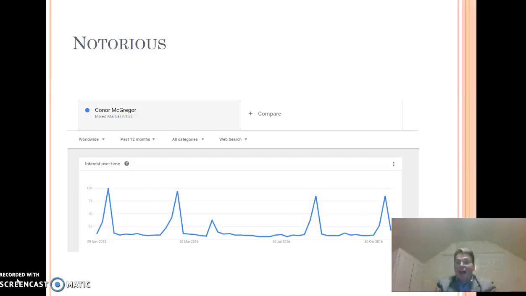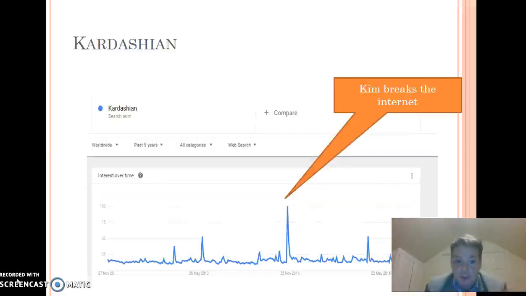We can look at a particular search topic and see how often it appears and spikes around certain things. People have used that for things like predicting the outbreak of flu epidemics. As people Google "sniffly nose," like I have at the moment, and large numbers of people do that, it is a predictor that there's a flu epidemic about to break.